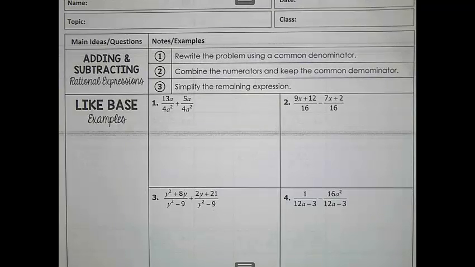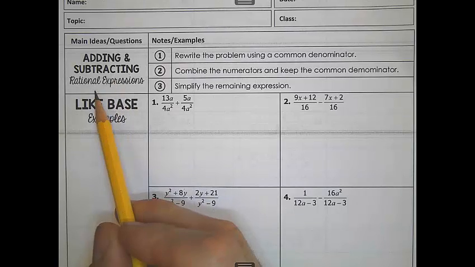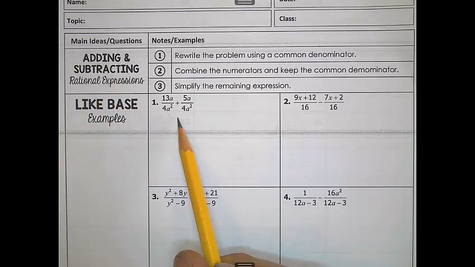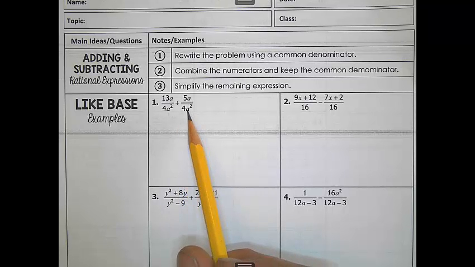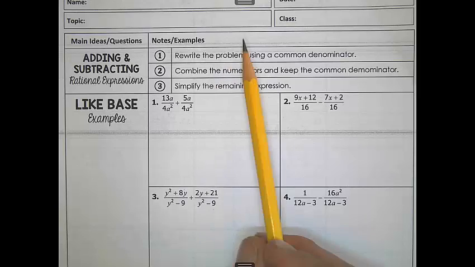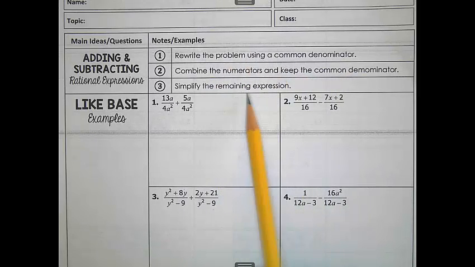Okay, this is Unit 8 Homework 2. Now we're going to be adding and subtracting these rational expressions, which are fractions. We're adding and subtracting fractions. We're going to do it the same way we've done it with numbers. It's obviously a little trickier when we don't have numbers for these variables because we have to follow some of our properties that we've already learned about in terms of how to rewrite with a common denominator and then combine them and simplify like we did yesterday.